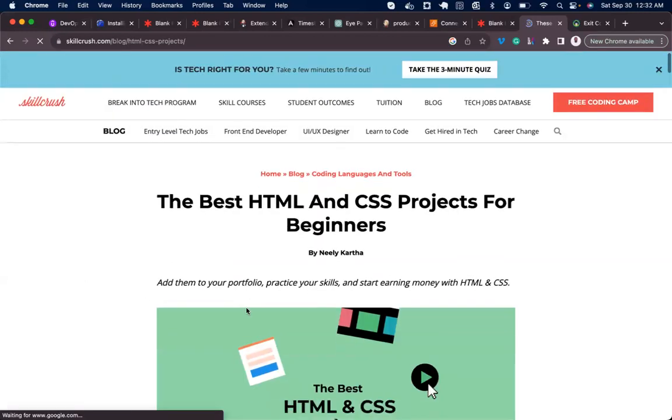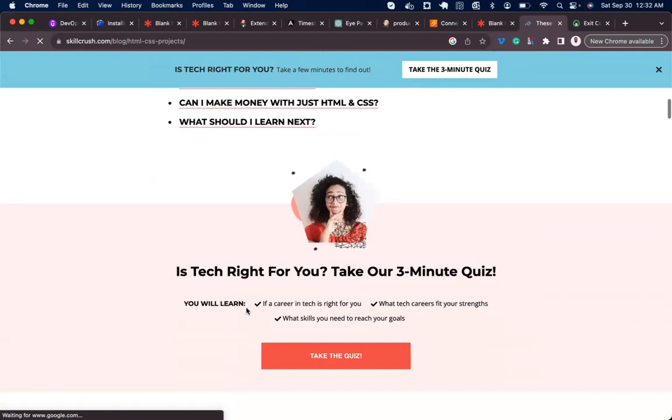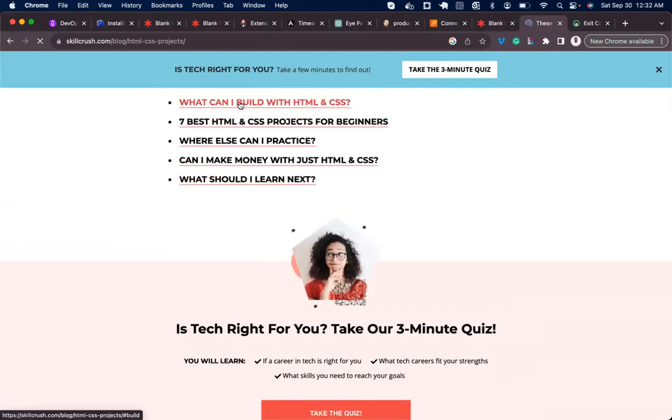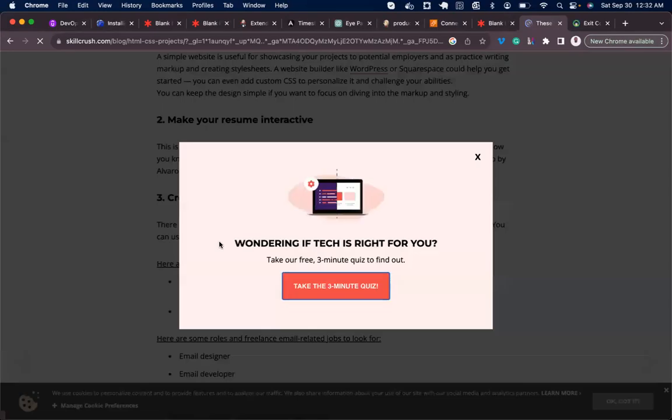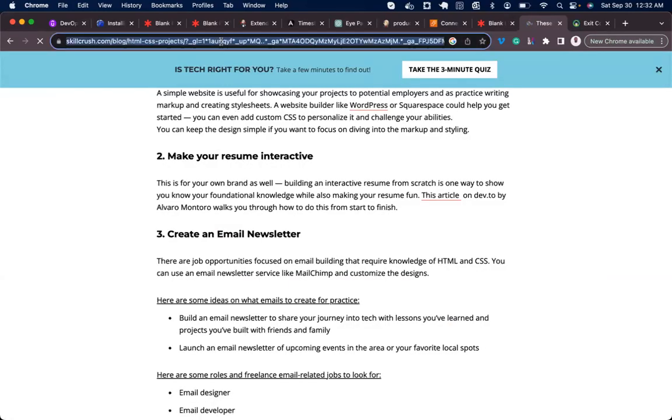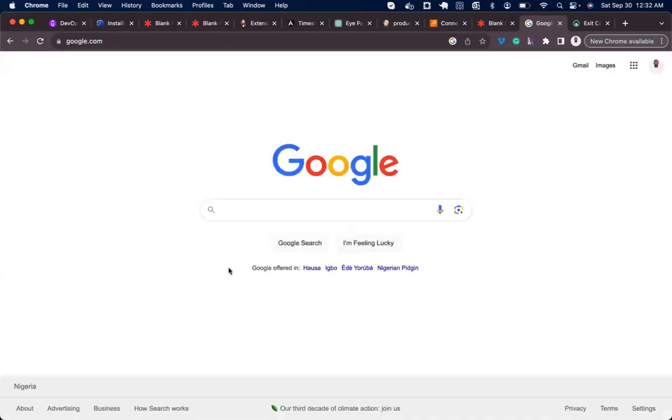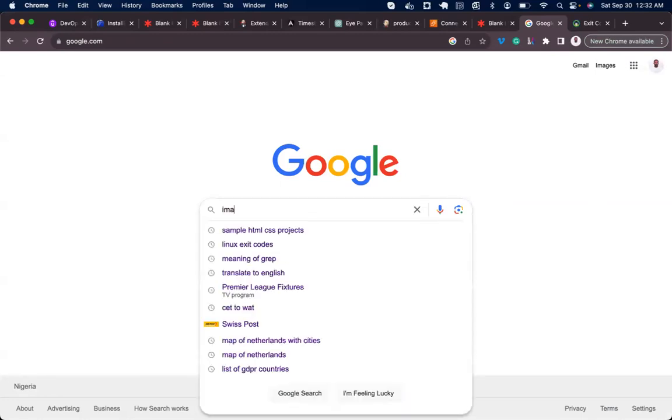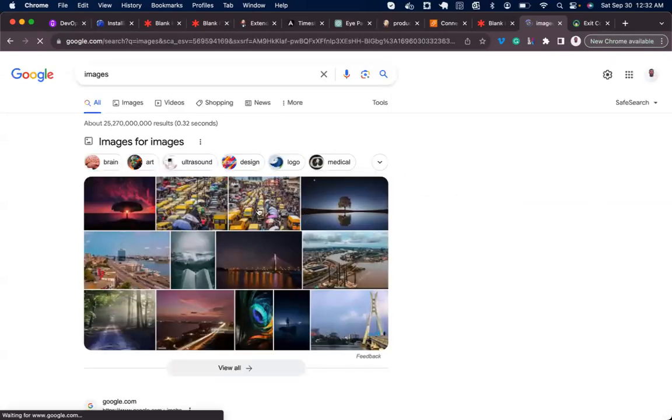Let me check this guy. Let me look for something I can download. Google. What can I download? Some image. Okay, images. Right, images.